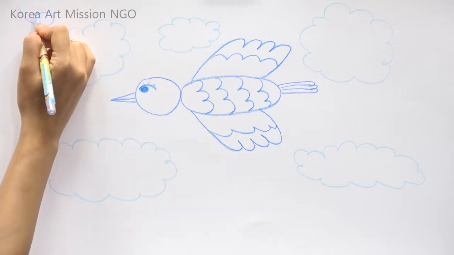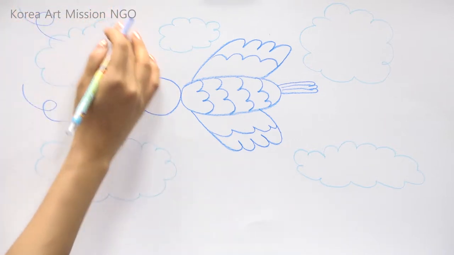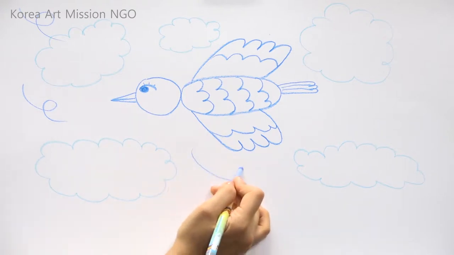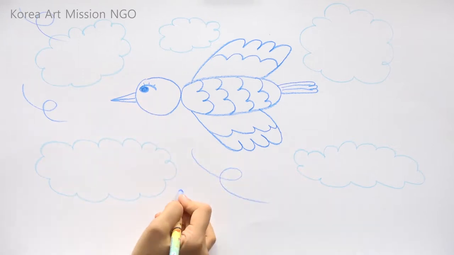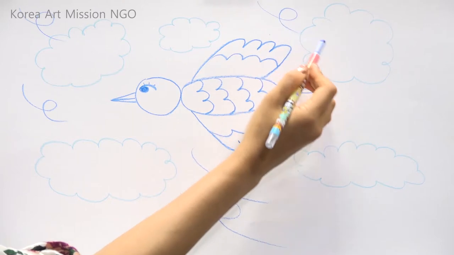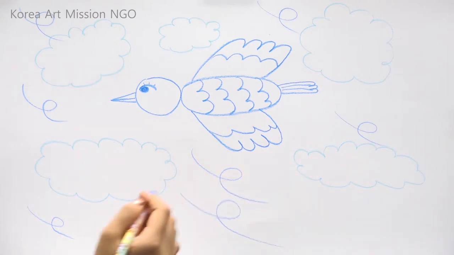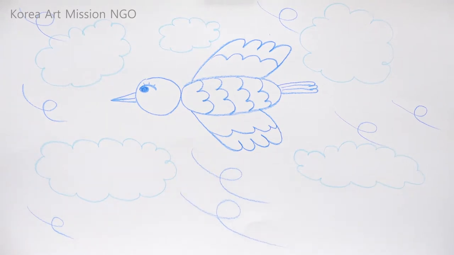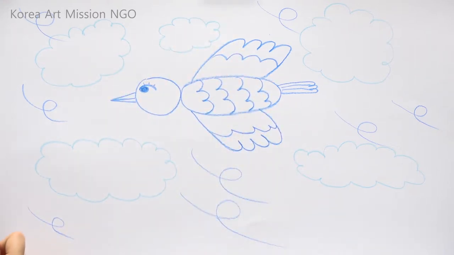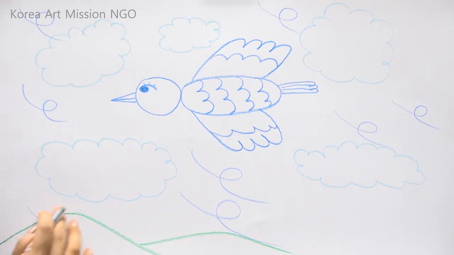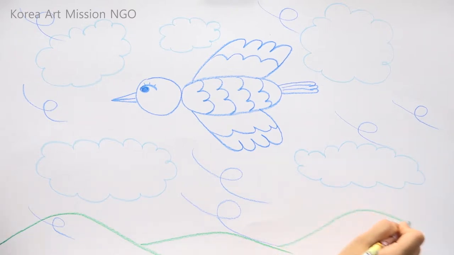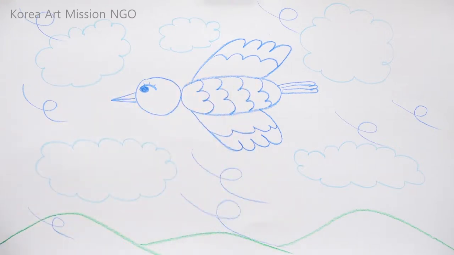It feels like the wind is blowing over here. And I'll try it again. If you draw it long like this, do you feel like the wind is blowing stronger? This could be a weak little wind. If you want the wind to be stronger, please draw the lines bigger and longer. There, I've drawn the wind. And here, to show a bird flying high above the sky, I'll try to draw a mountain down below. There is a high mountain, a little low mountain, and a higher mountain. If we draw the mountain like this, it feels like the bird flies higher than the mountain.